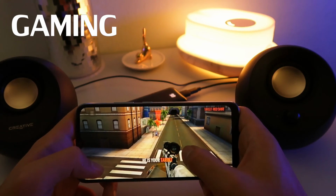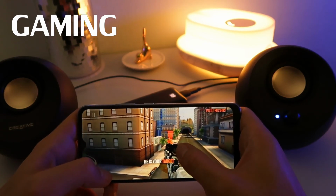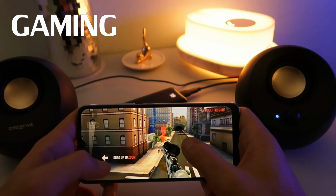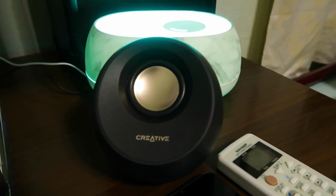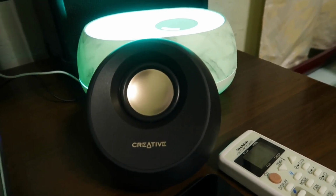In terms of looks, the Pebble V3 is stylish and timeless, but this is subject to your own liking. One thing that I have not done is possibly bring this pair of speakers out to the outdoors. Looking at its ease of use and functionality, it is definitely a convenient item to bring outside.